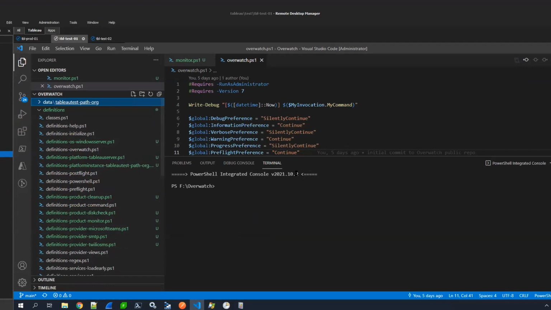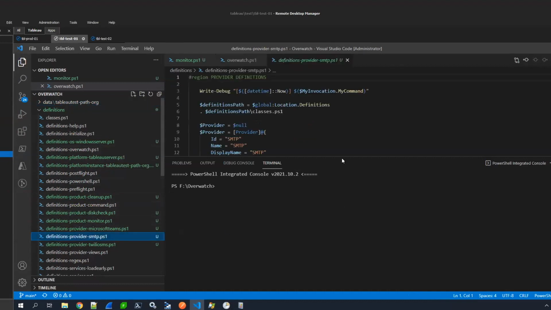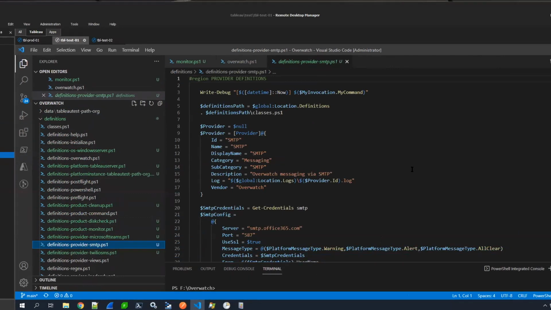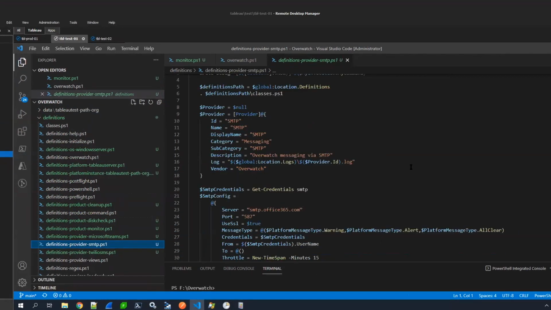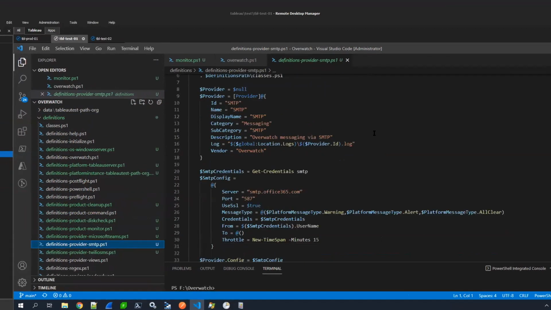I've just done the installation earlier today on this system, so you can see all the files in green were the ones that were deployed. Inside of them, for example, if you look at the SMTP one, everything is based on PowerShell files, including the configuration. There's no INI or any CSVs involved in configuration. It's all objects and hash tables. So this is where, for example, the server, the port, and whether it uses SSL were filled in and deployed.